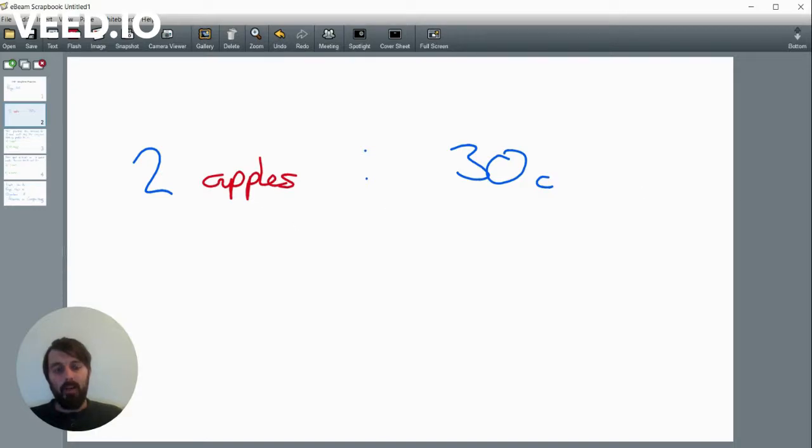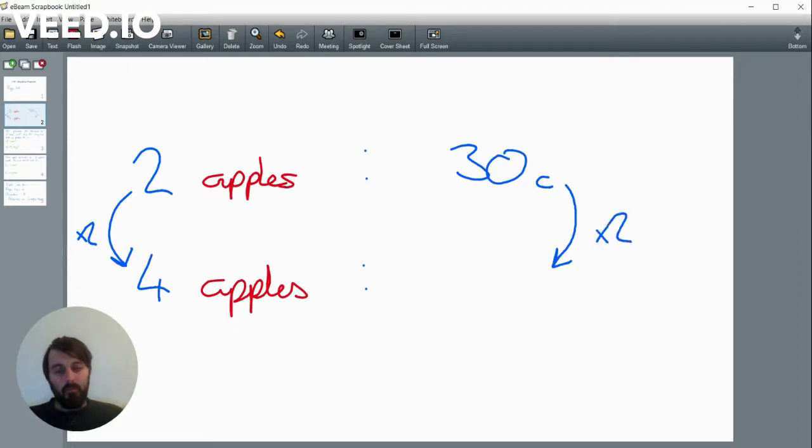So what I mean by increasing by the same proportion is that if we take 4 apples now, I'm sure you can all work out how much it's going to cost just from what you know about maths. But what we mean is it's increasing by the same proportion. So this is going times 2. It's doubling, it's times by 2. And so this increases by the same proportion, times by 2 as well.